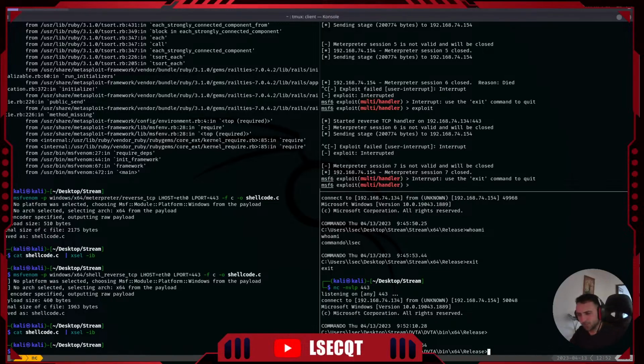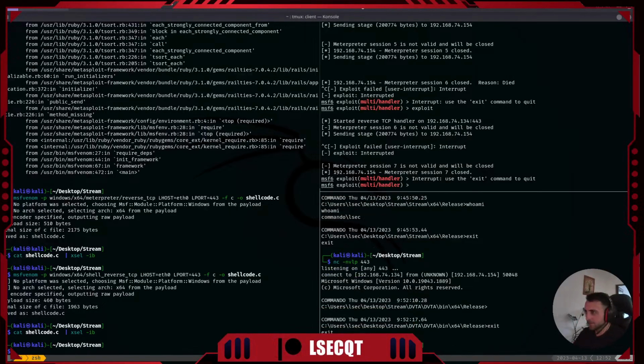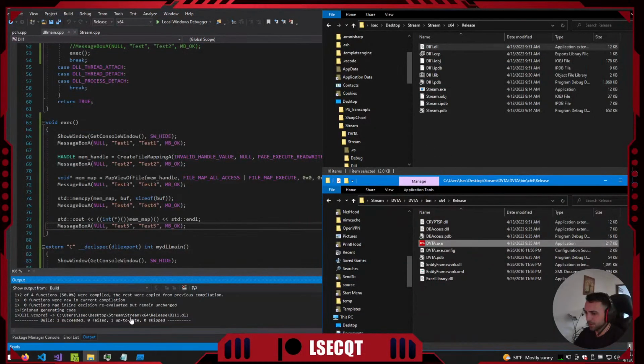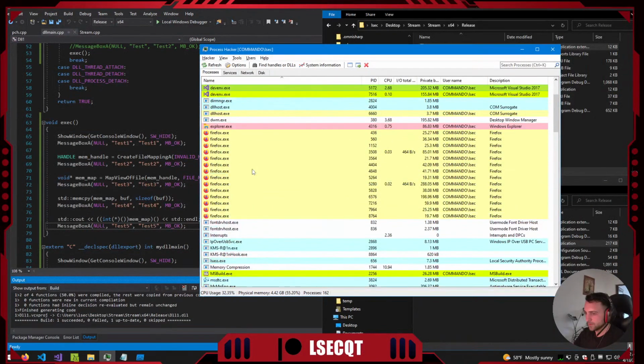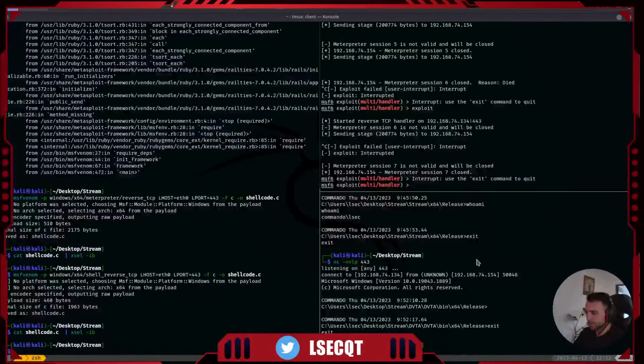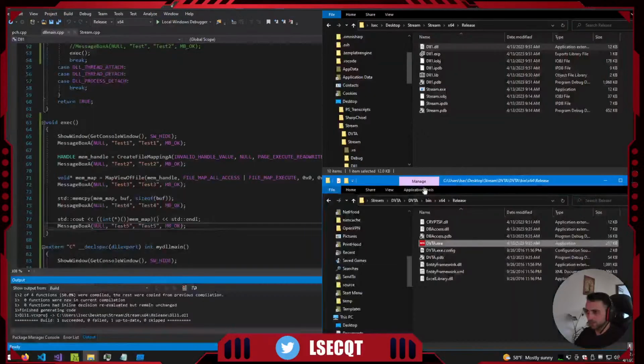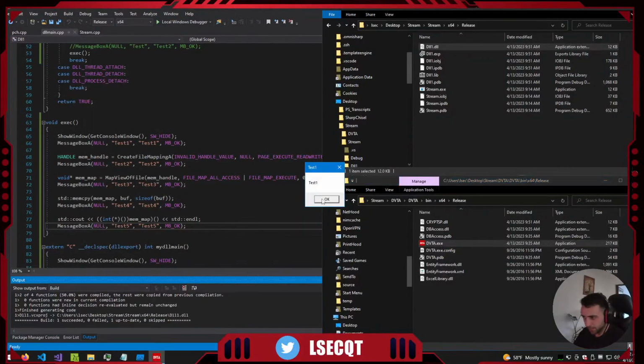Does it need more time to process? What is going on here? If I do exit, the app should start now. Or not. Where is the DVTA? It's dead. Alright, let me just double check that I'm not going crazy. I run the app. Test 1, 3, 4, no 5.